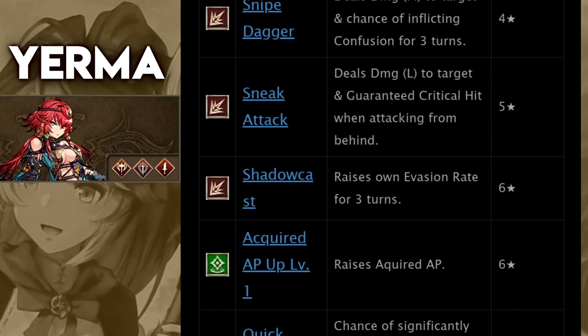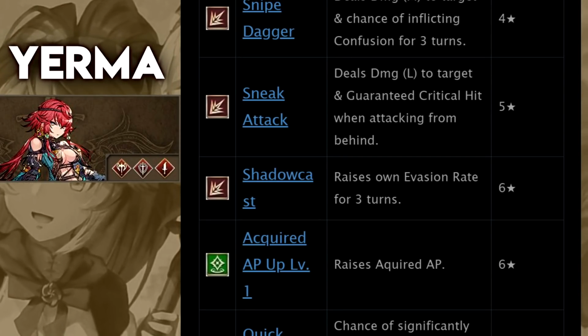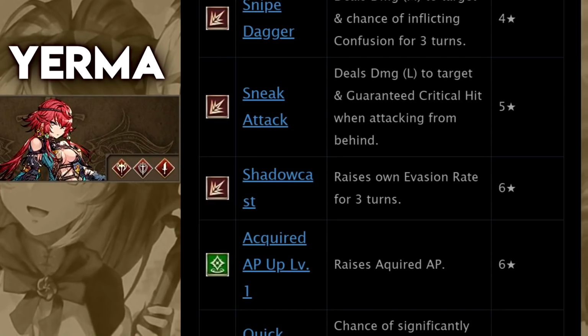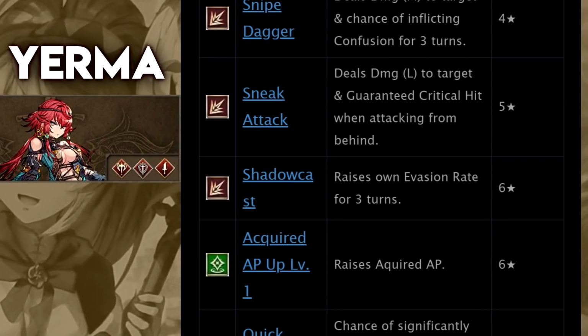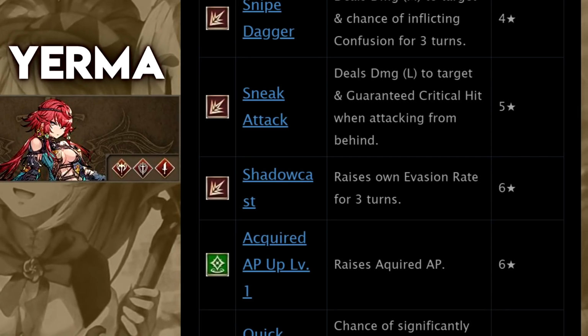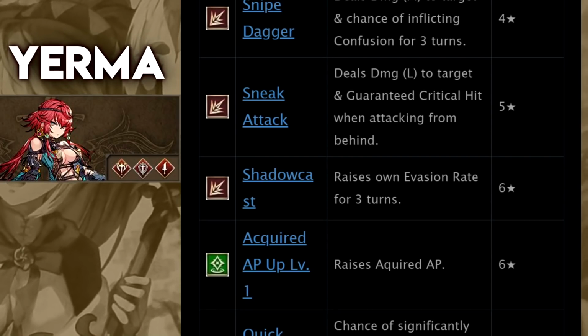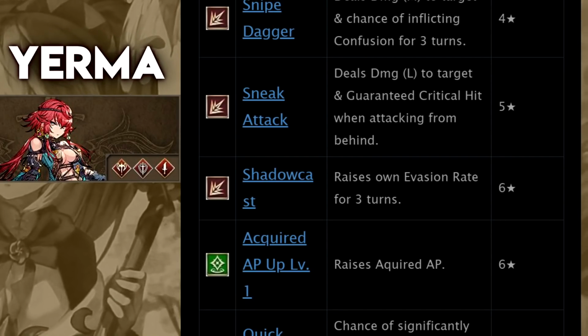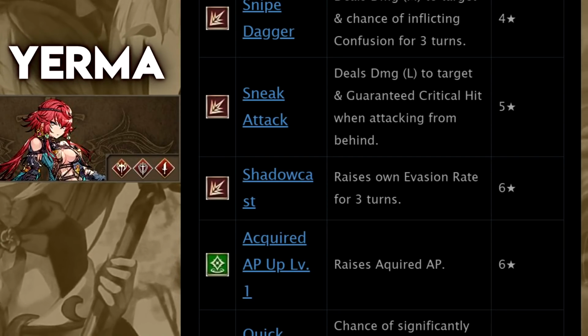She also has AP acquired up, so if you want to get more AP as you attack, this is another passive that you can decide on. Remember, this fights right alongside the previous Viking passive that gives you attack and HP but lowers your AP gain. You can even equip both of them to have the AP up and down mitigate each other, so you get back to a normal AP gain rate. So another decision for you to make there with Yerma.